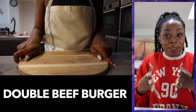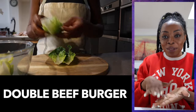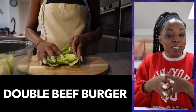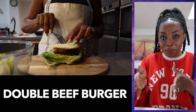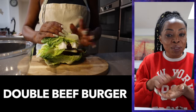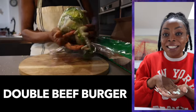Then you just need to assemble your beef burger. You're going to need your lettuce. Yes, we're using lettuce, so we're not using the burger bun. We're using the lettuce as the burger bun. Again, we're reducing on the carbs, guys. Start with your lettuce, put 1 of the burger patties, add your bacon, add cheese.